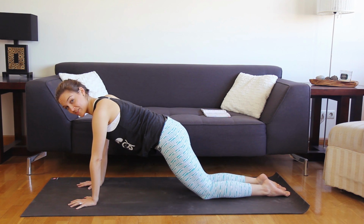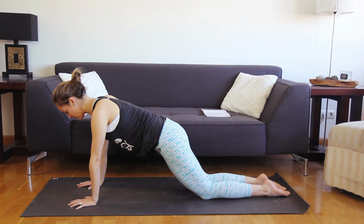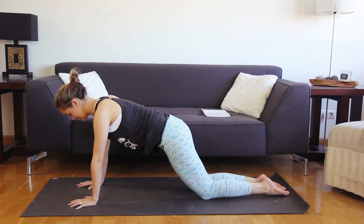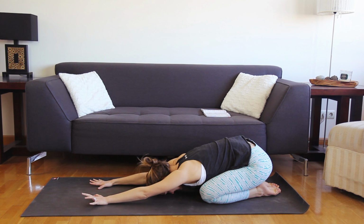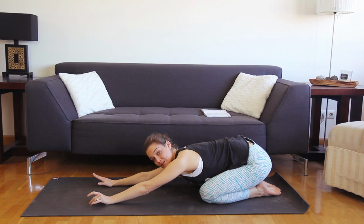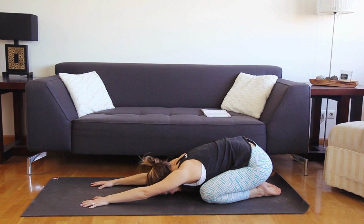We're going to take a couple more breaths. I'm timing you. One more breath in and back out. Now go ahead and sit back. You can take the knees apart again. Child's pose is going to be our go-to resting pose. So if you need to take a break, keep in mind that that's where you can go.